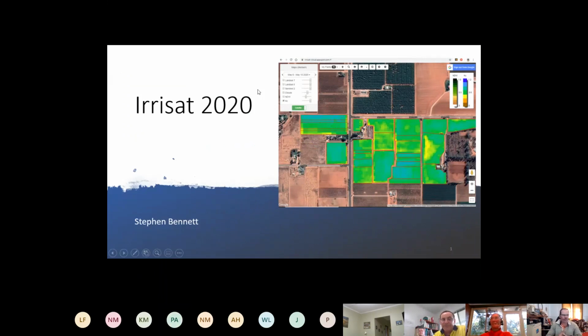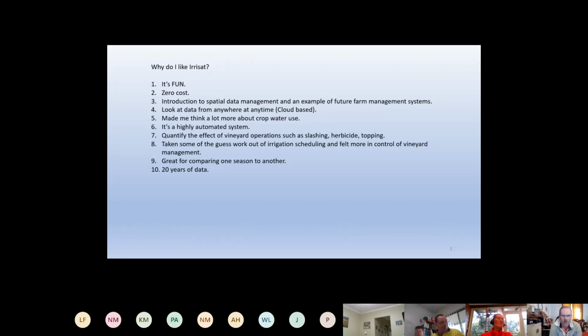Okay. So hopefully you've got a quick image there of an IrriSAT image of our property. It says IrriSAT 2020. Yeah, I started using IrriSAT about 3 years ago after a conversation with Jeremy Giddings at a wine grape growers conference, which I randomly decided to attend. We were having a cup of coffee between sessions, and he mentioned this thing called IrriSAT, and it uses satellite data to look at crop factors over anywhere in the world. So I raced home and tried it out, and I've been playing with it ever since.